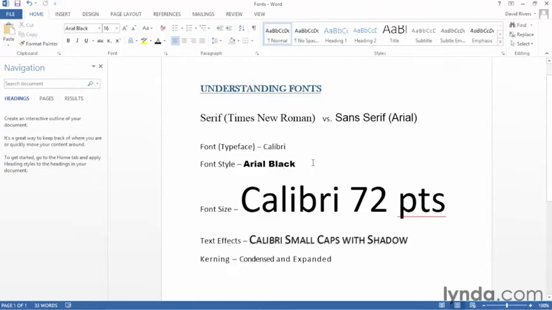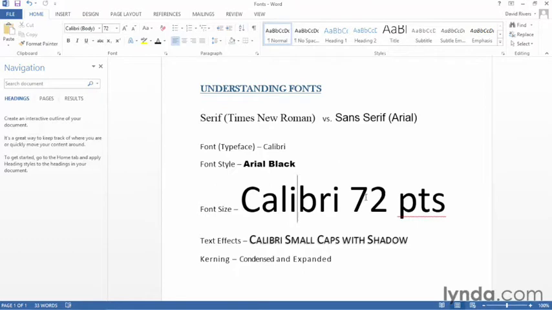Now, one of the attributes you can apply is font size. So here's an example of Calibri set to 72 points. When we click anywhere in there, we see the 72 points in the size drop-down. Why would I pick 72? Well, that actually happens to represent 1 inch exactly. So take it from there. If you want a half-inch font, you'd be choosing 36 points, and so on. Very popular reading font sizes for most documents are from 10 to 12 points.